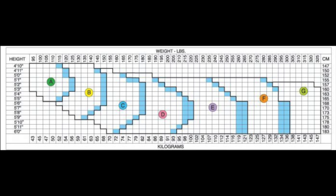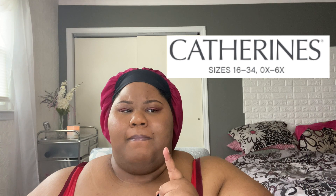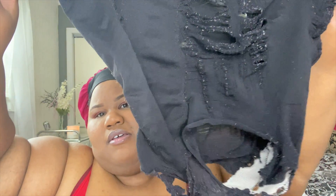This is one of my OG pieces and it's actually a real Spanx in size F. I'll see if I can find the Spanx size chart to put in the video so you can see what each letter means. Usually when I was buying Spanx, I would get them from Catherines — Catherines had Spanx — and I think Ashley Stewart used to have Spanx too. So this is one of my first Spanx pieces right here, poor baby, it's been through a lot.